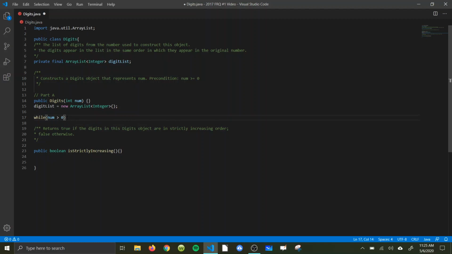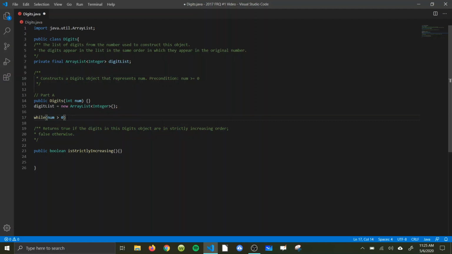And we're going to say, while this number is greater than 0, what we basically want to do is a combination of division and modulus division. So remember, if we want to get just the ones spot of a digit, we could do mod 10, and what that would do is divide whatever number we have by 10 and then give us the remainder. So for example, if I had the number 205, if I did mod 10 of that number, it would give me just the 5.